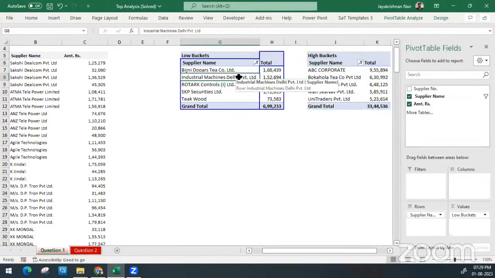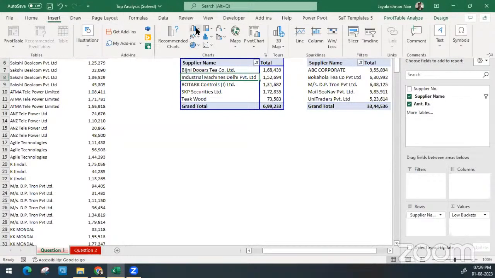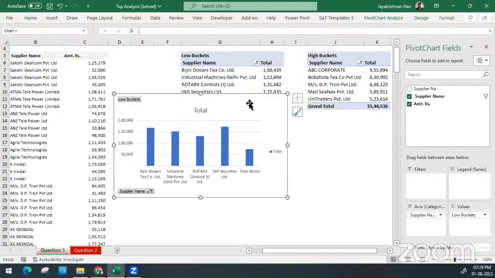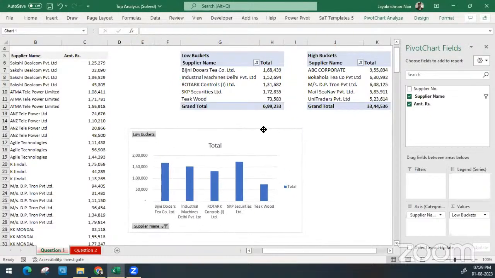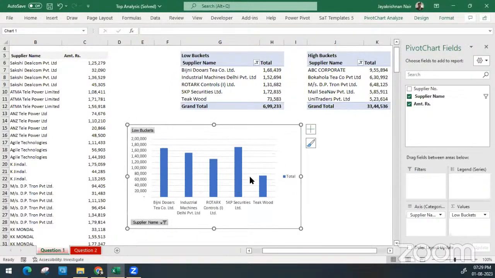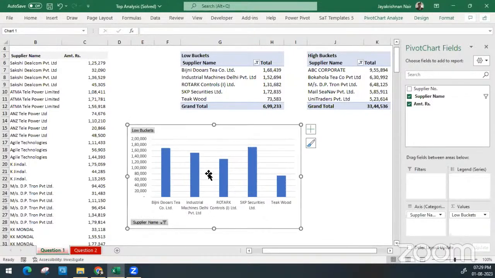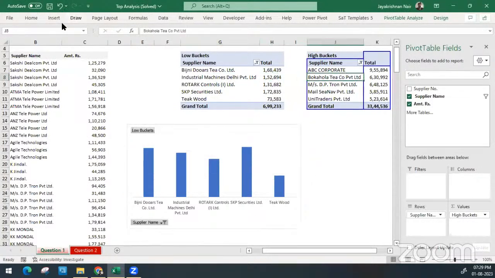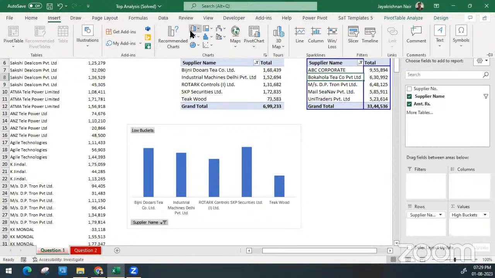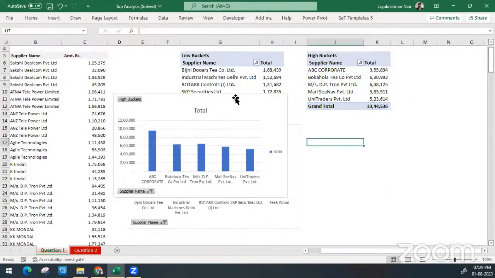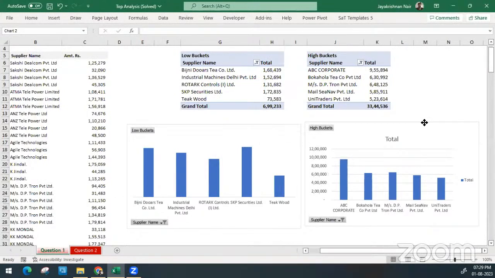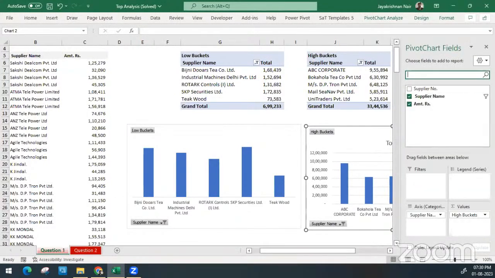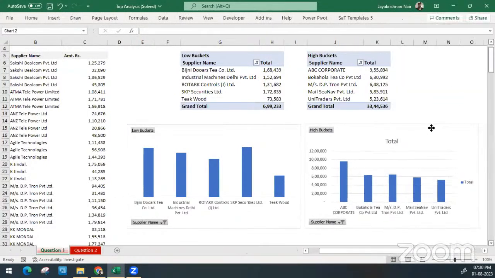To make an analysis out of it, I just have to populate a chart out of them. I can make it a bar chart to identify the top winners and losers over here. Let's say that's my primary bucket. Similarly, I can perform the same for the second version as well. Regarding the formatting and all, I leave it for the later session for the master class, but those functionalities are also available. Let me just present it to you guys.